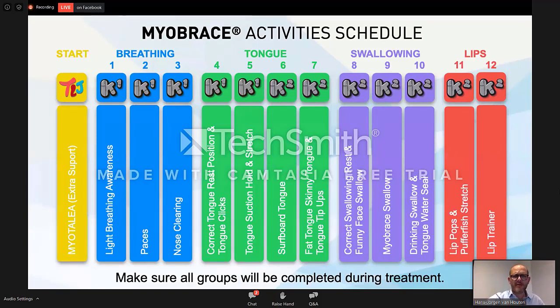And in the first 3 months, you do the breathing exercises. Then in the next, you do the tongue exercises, the swallowing exercises, and the lips exercise. So this is the sequence, and this is the way they need to do it. And all the exercises are connected or related to the application. So you see 17 different exercises, and that's all related to what's happening in the app or in the trainer book.